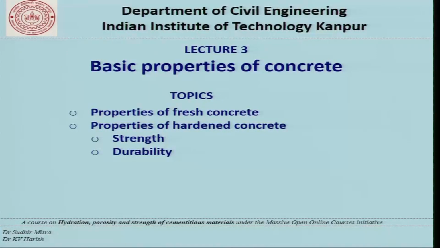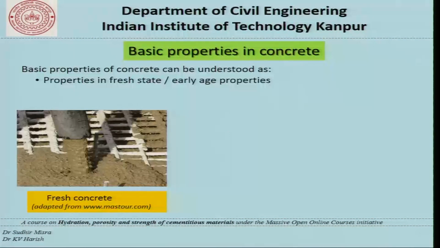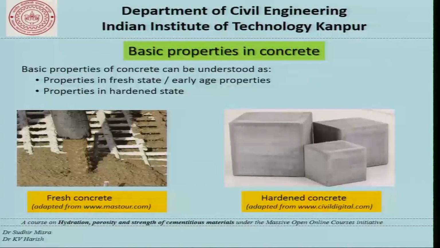So the topics that we will talk about today are the properties of fresh concrete and the properties of hardened concrete from the point of view of strength and durability. Now, when we talk of basic properties of concrete, we can look upon that as the properties of fresh state, where we expect the concrete to behave like a fluid, and in the hardened state, where we expect the concrete to behave much like a rock, which has taken the shape of the formwork.